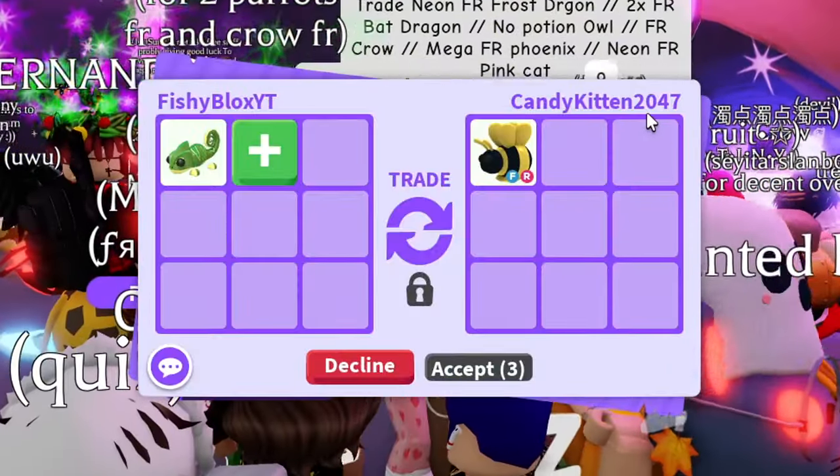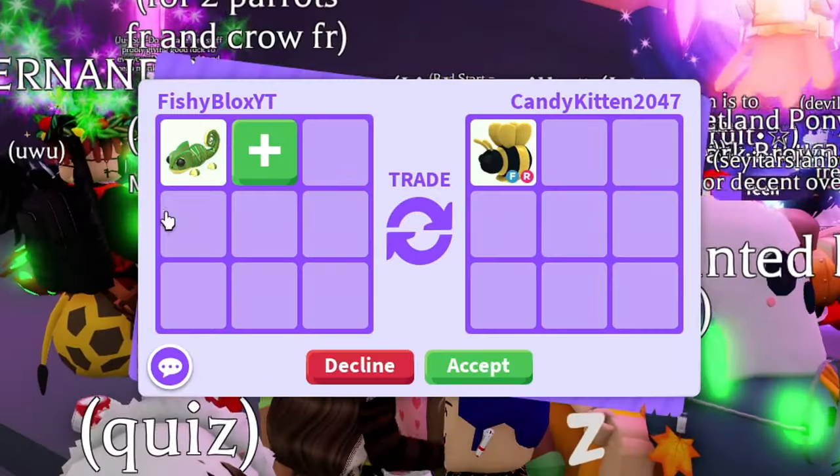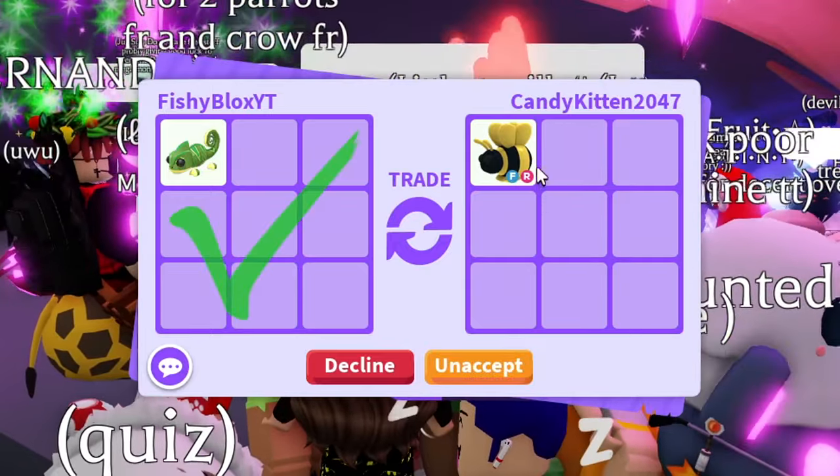All right, so we have Candy Kitten now. Let's see what their offer is. They put a Flyride King Bee. It's also full grown. I don't really know what the chameleon is worth. I know it's kind of difficult to get. I'm gonna hit accept in case they want to do the trade.